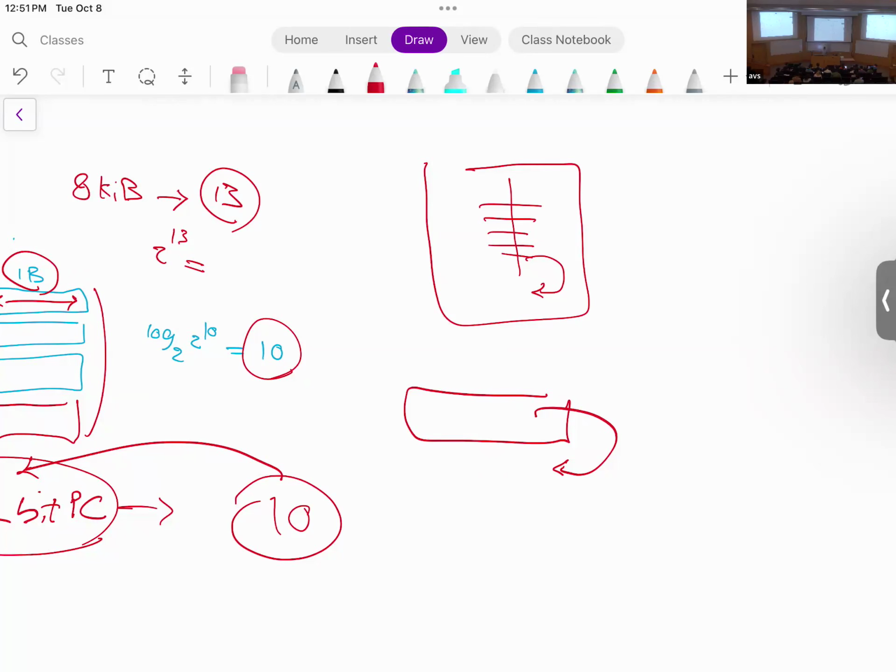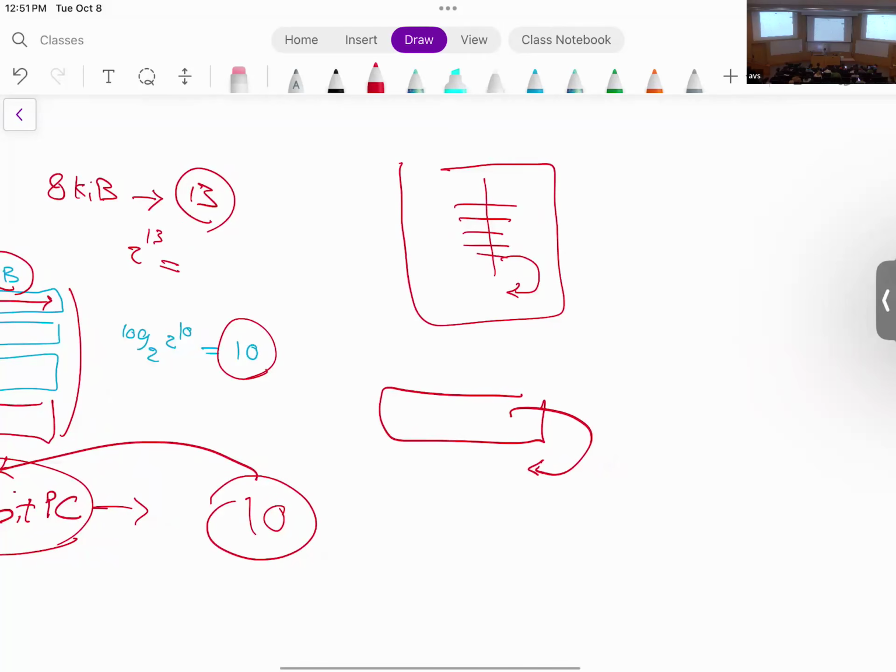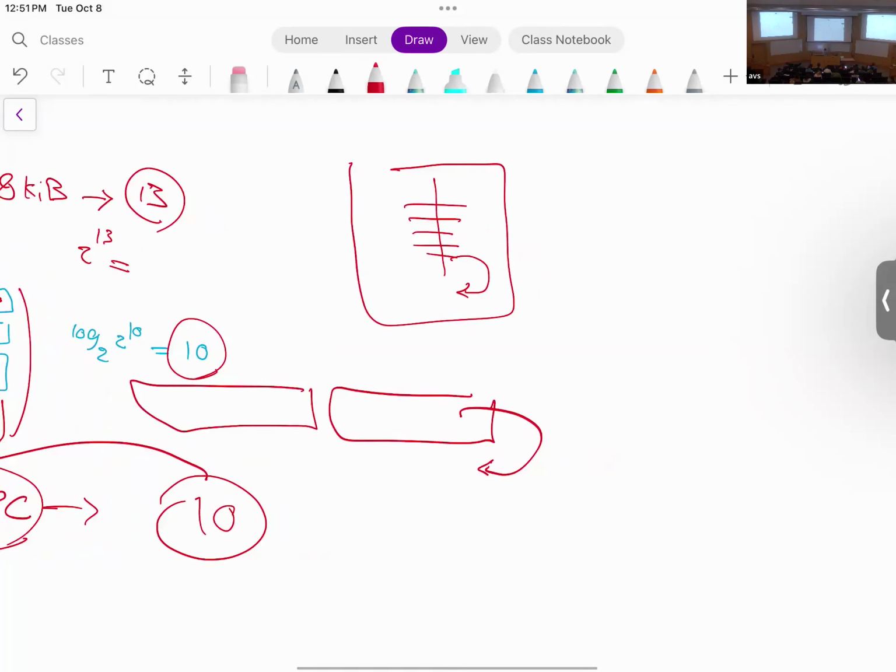And then, of course, the next question becomes: if I'm ignoring the rest of these bits, doesn't that mean we're going to have some overlap? Essentially, if the lower bits are all zeros and this bit is 1, versus this bit also 0 and all the bits also 0, then these two are pointing to the same location. And the answer to that is yes. They're going to point to the same location, and that's what we call the overlap or collision in the instruction memory.